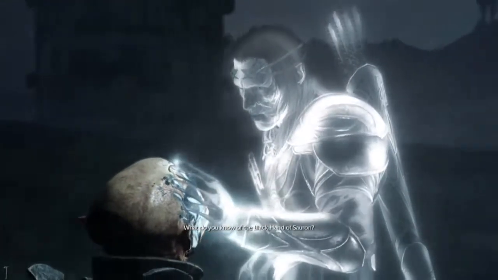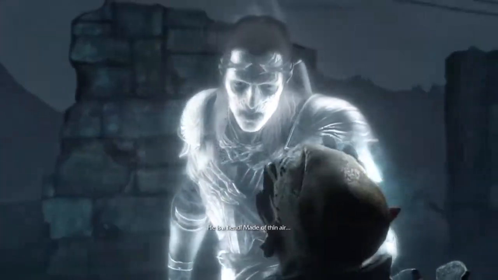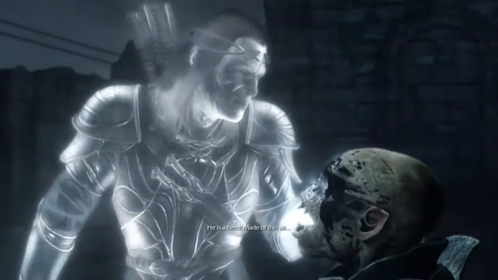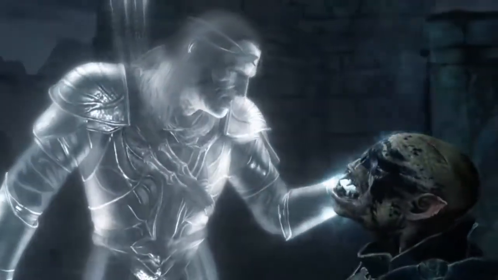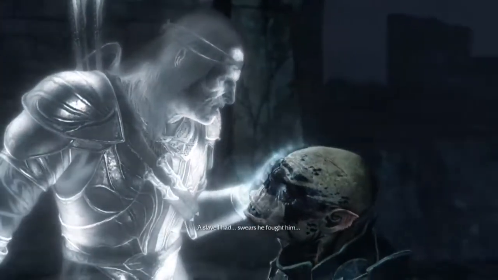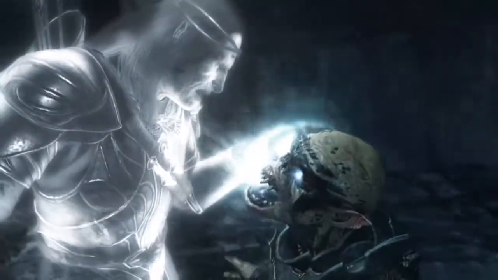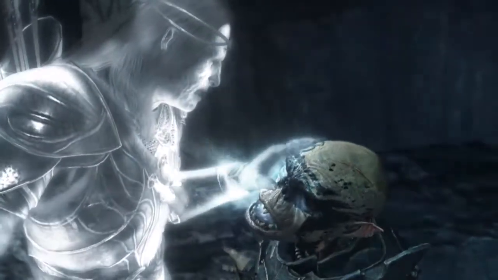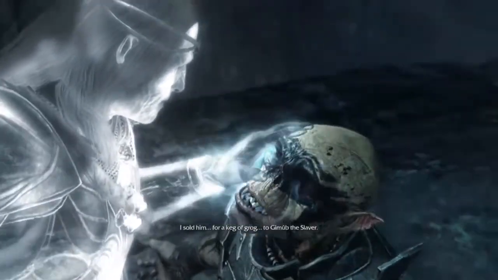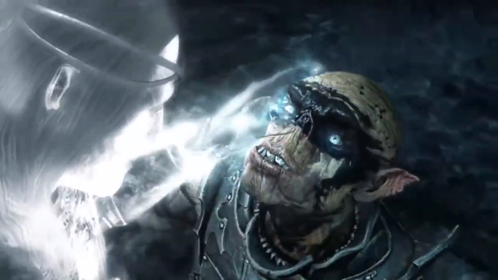What do you know of the Black Hand of Sauron? He is a fiend, made of thin air. What more? A slave I had. Swears he fought him. I sold him for a keg of grog to Gimu the Slaver.